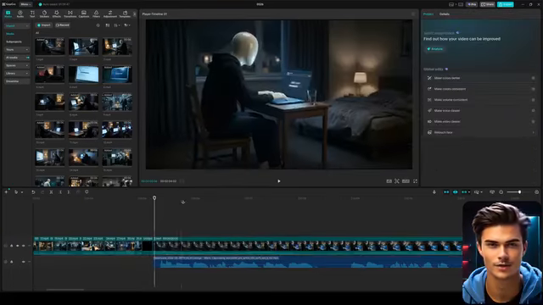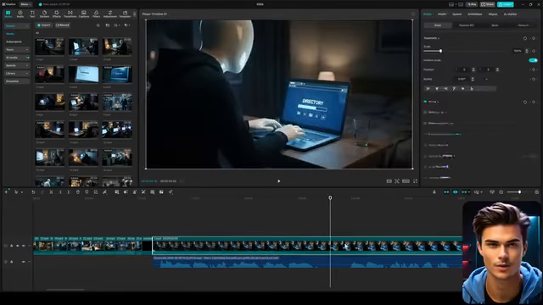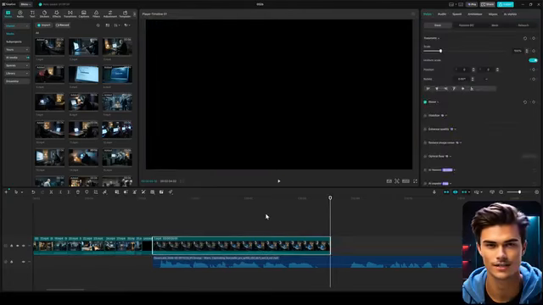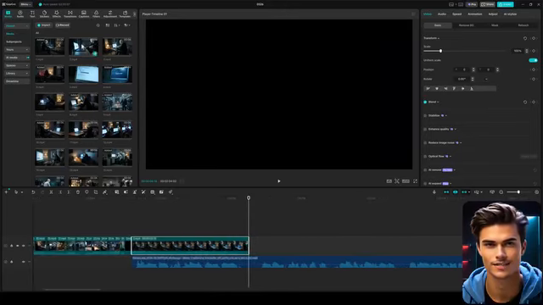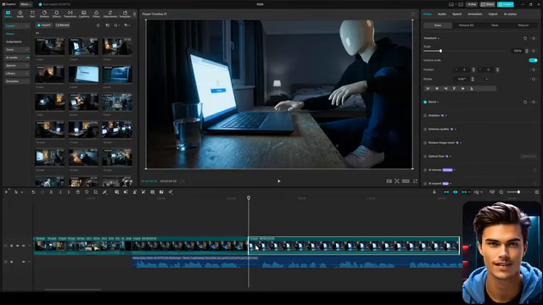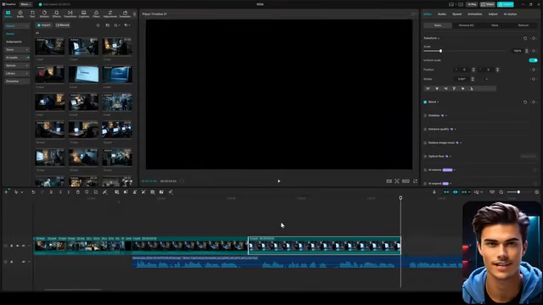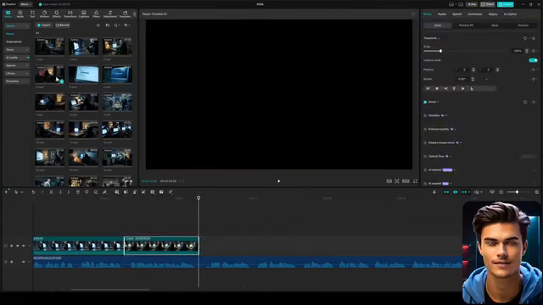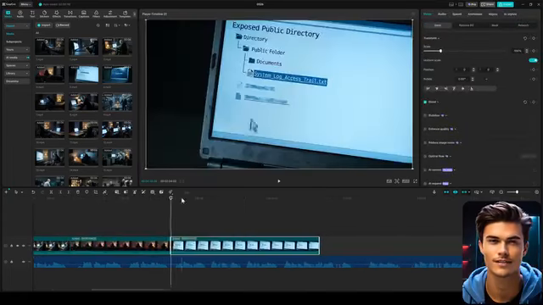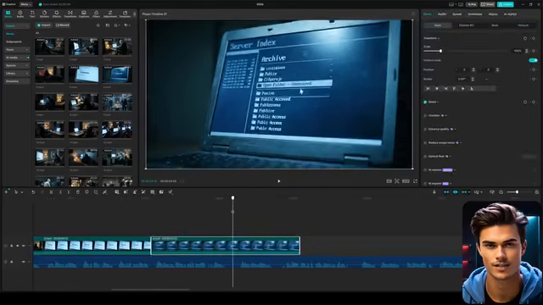Next, slowly go through the voiceover and trim the video right where that section ends, so the video fits its dedicated scene correctly. Now with the first video in place, select the video for the second scene and place it right next to the first one in the timeline. Then, just like before, go through the voiceover slowly and trim the video right where that section ends so that the timing matches properly. Now this process is very simple, because all you need to do is place the videos one by one until you reach the end of the timeline.